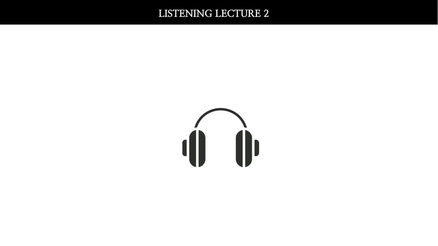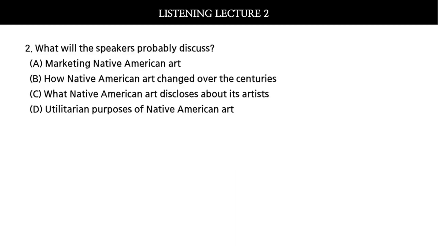This is the reason I've asked you to focus on what the art reveals about the native tribes of America. Originally, these objects were produced in a completely different cultural context. In some cases, native people gave a blanket or piece of pottery qualities that weren't related to its primary function. And some groups produced articles that revealed the status of their owners. So, let's see what information your research has produced. Is the first group ready? What will the speakers probably discuss?